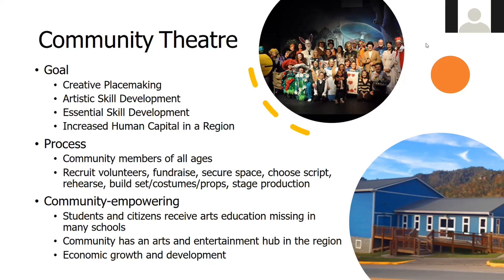And sorry, I know I'm skipping around a little on the PowerPoint, but when you talk about having a goal of creative placemaking, where the community, like artists, schools, government, and other people come together to create an arts and cultural hub, theater and community theater in particular is such a good example of that. With ACT, since the theater opened, other arts projects have begun to take place in the small town of Elkhorn. Elkhorn has a population of, I think last count was 952 people.